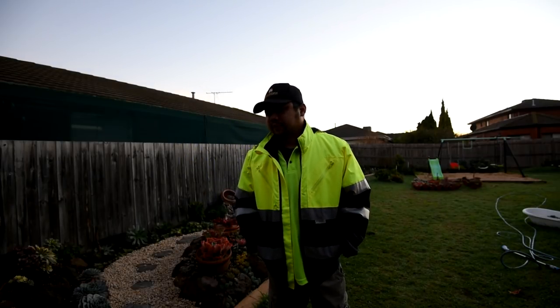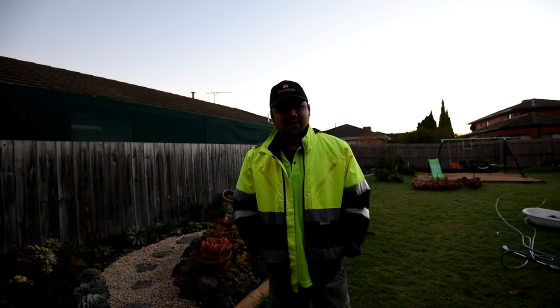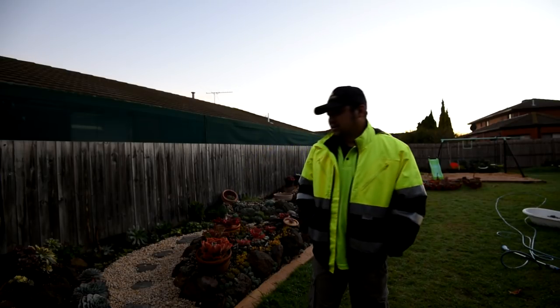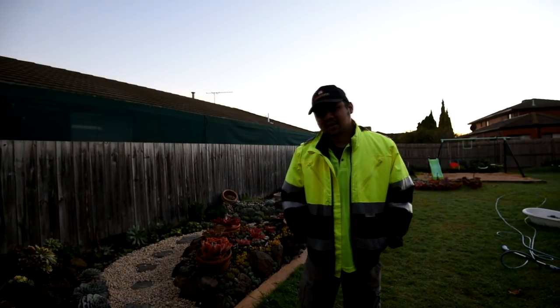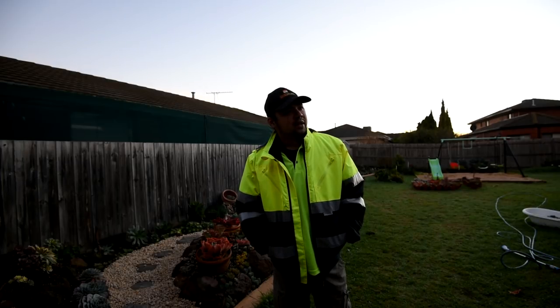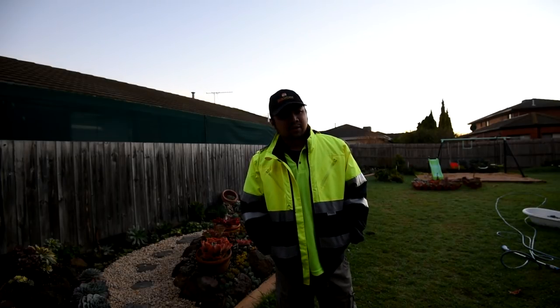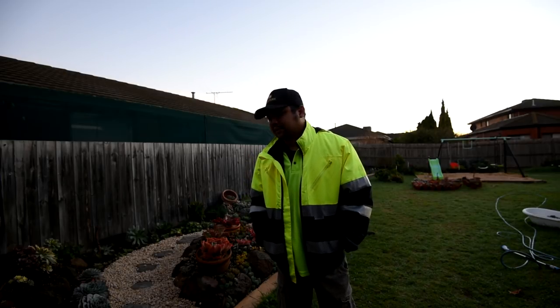7:20 in the morning, and I've been awake since 5 a.m. anticipating the sunrise. I don't normally wake up at this hour, but I wanted to see what the state of my plants are in because we had a forecast for frost. And at the moment, it's about 2 to 3 degrees Celsius. It's just a few degrees above freezing.